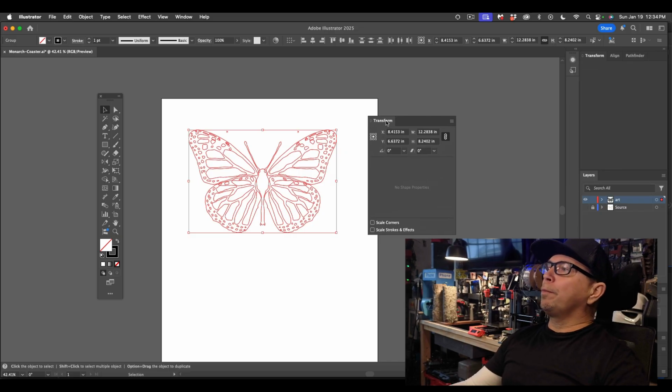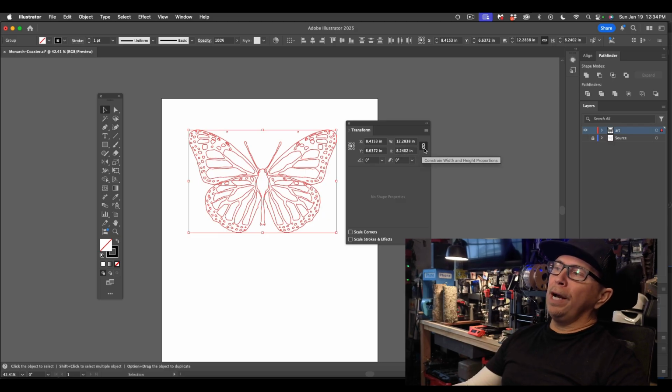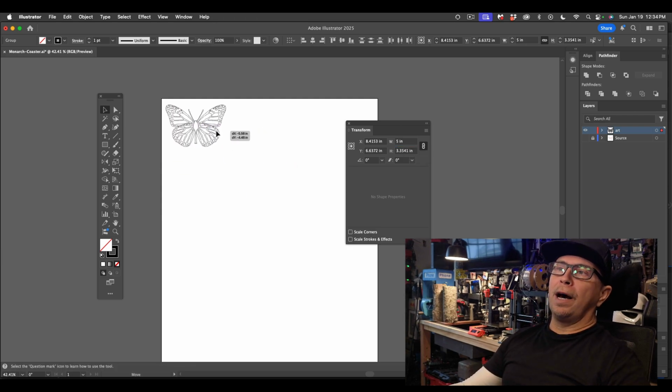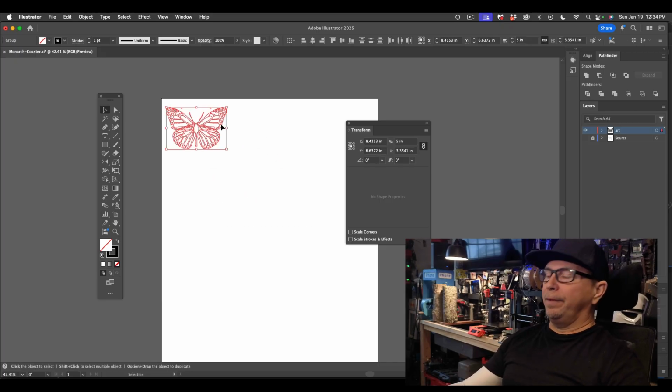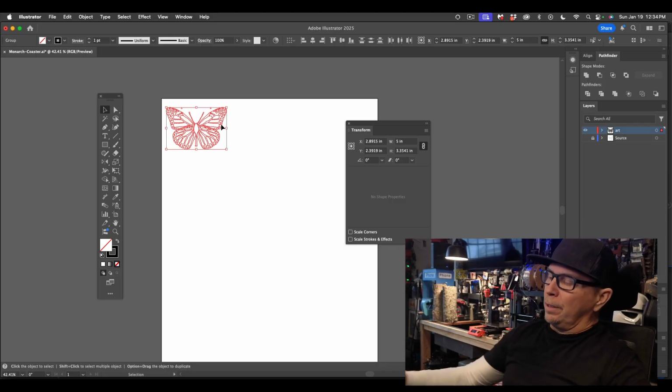And under transform, I'm going to drag it near me because I always like to move my panels around. I'm going to choose 5 inches wide. But before I do that, I want to make sure that I constrain my width and my height. I'm going to select this little link thing. This link has to be on, not off with the slash. And once that's there, I'm going to select 5 for my width, and it automatically makes my butterfly the proper size, right? Because this is going to be 5 inches. Okay, so depending on what log I grab from the wood, that is what really makes a difference.